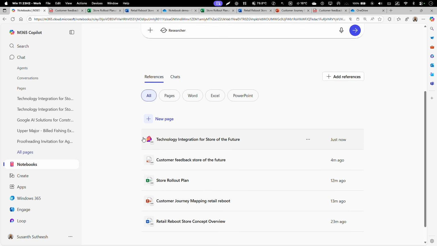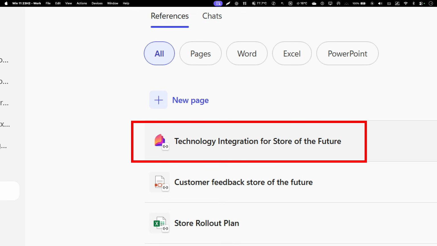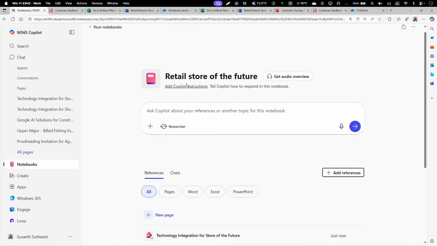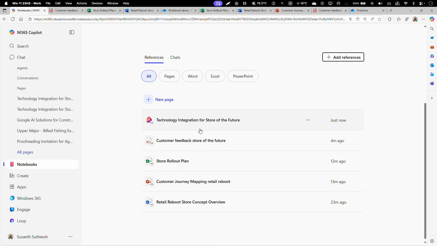So now you have one more, a different type of asset within your project library. I'm not saying that all the assets have to be different, but I'm just showing you the possibility that it can be multiple types of files. It can be a PDF, an Excel file, a document, or a page as well. When you add that, this is all going to be part of your project workbook. So any question you ask, it is going to pick the right one, or sometimes it is going to pick a combination of multiple files as well.